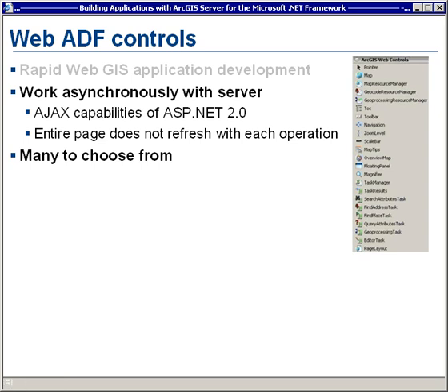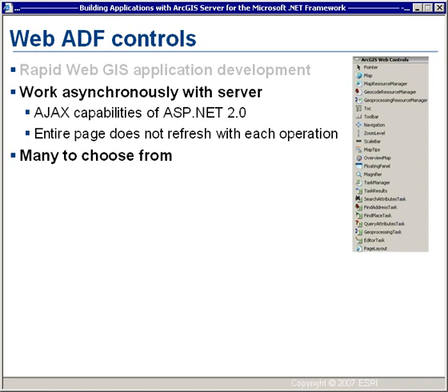AJAX stands for Asynchronous JavaScript and XML. It allows you to asynchronously communicate with the server so that when you're working with a part of your web page, you can refresh just that part instead of posting the entire web page back and refreshing the entire page.